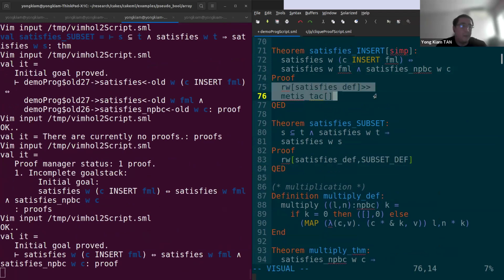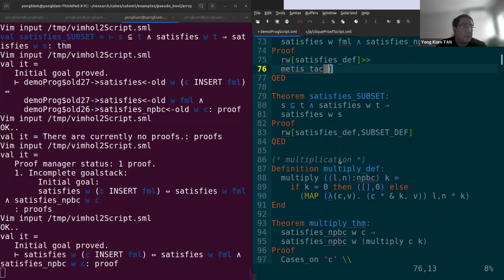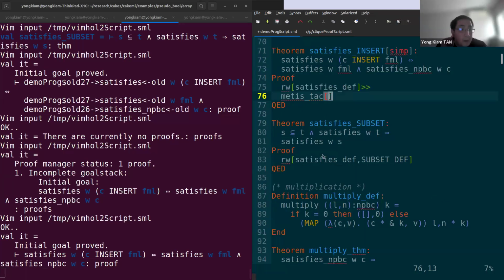So this is the proof. It's 2 lines. So mostly it does it on its own, I guess. Yeah, more or less. These kinds of things are pretty simple. You have to come up with these 2 lines, right? And you need the intuition. The fact that you have to do rewriting is pretty clear, but the fact that metis will work is not so obvious. Yeah, sure. I mean, in Isabelle, I think this would be auto, but yeah.